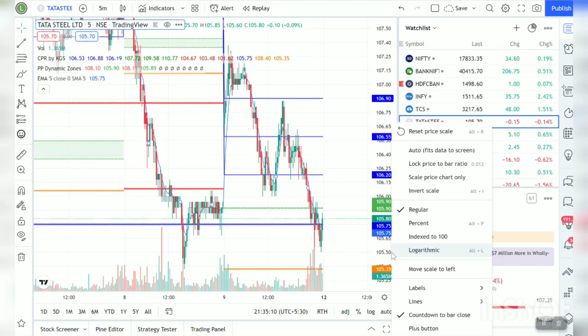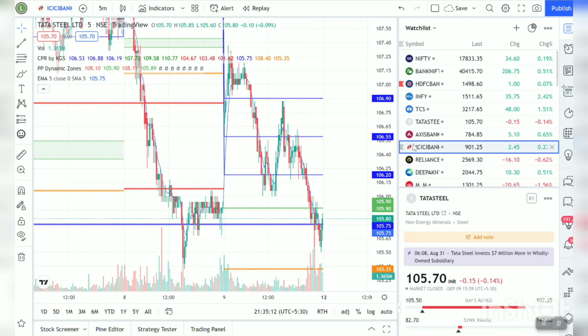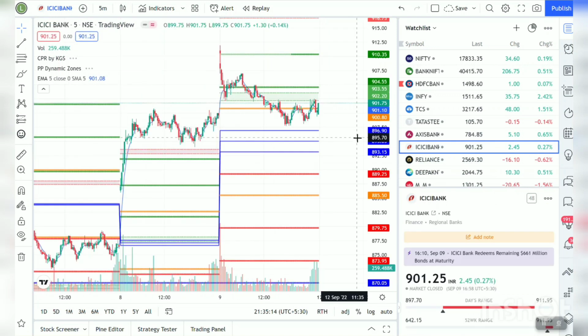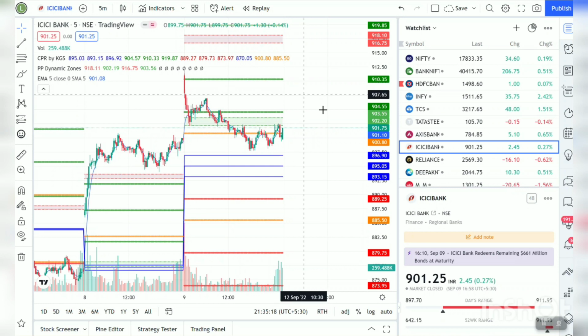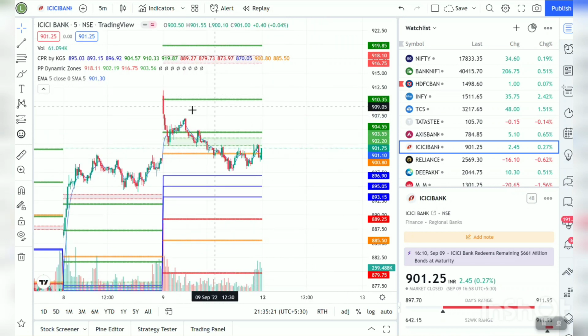So let's take an example of ICICI Bank. What's happening in that? In the case of ICICI Bank, it opened at the first resistance, then the second resistance, then it came down and traded around that green indicator. And the 5 EMA strategy, how we use it: you can see these candles are away from the 5 EMA indicator, and we would have shorted over here, keeping the stop loss at the second resistance. It would have given a good trade. More or less, I use this 5 EMA strategy for shorting any index or any stock. That is how I use it.